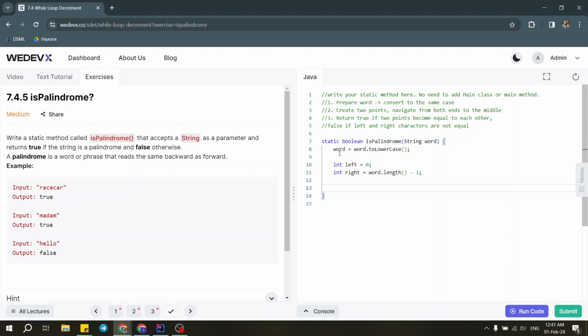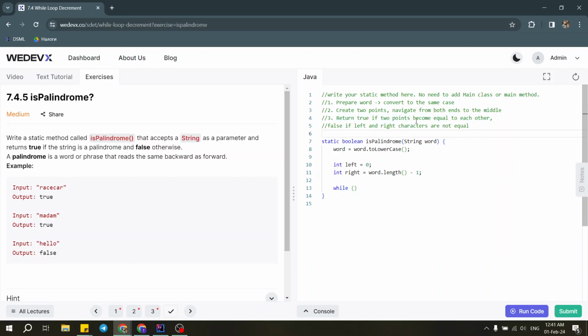Cool. So I have created 2 points. Now I have to make them move to the middle. Okay, so they have to move to the middle, and this is our third point. How will I do it? I will use a while loop, and our main condition here is to return true if 2 points become equal to each other.